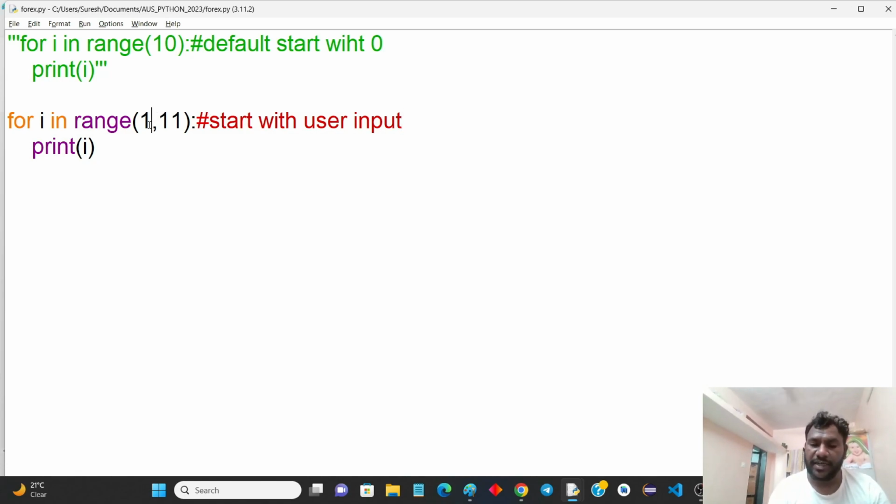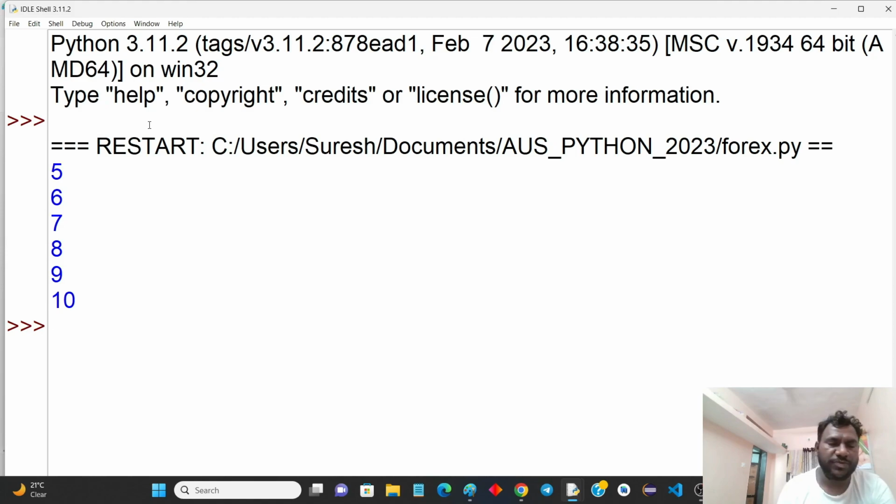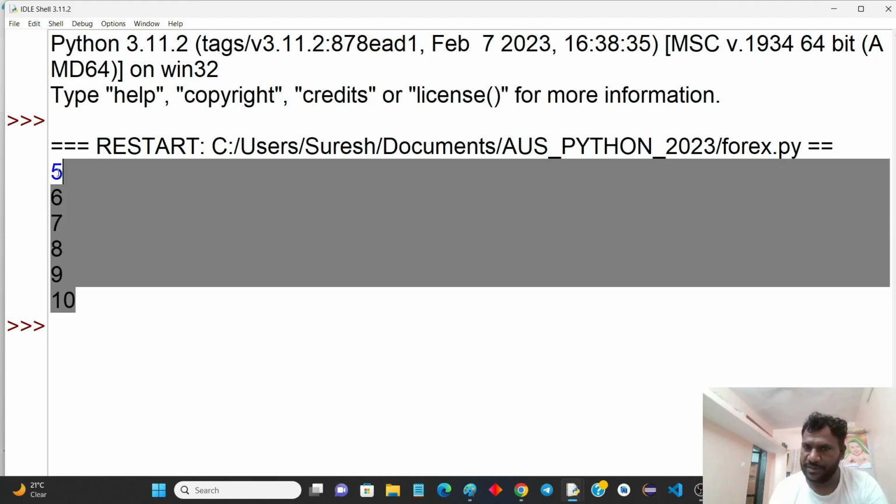Now what if I start it at 5? Then what will it print as output? It will start from 5 and go up to 10, since the end condition is also provided. Is it clear now?